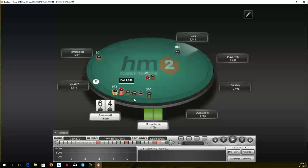That's a very bad idea, because once you check, cap your range, I can represent damn near anything. I can do whatever I want. I get to see what you do. If you do call me on the flop, I have the option to either keep barreling down if I think you're weak, which I'm really likely to think if you call me on a suited connected board where you would have check raised your bigger hands. And if I want to take 2 free cards, I'll take 2 free cards, because you're probably going to check 99% of the time to me on the turn. So you're setting yourself up for an awful situation there.